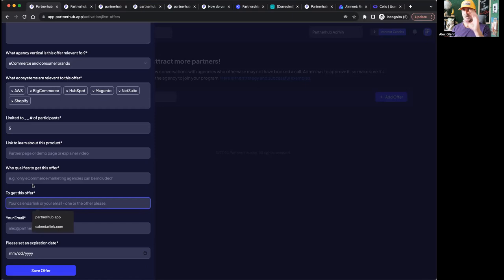So use a form, capture name, profile picture, answers to questions, link of choice. Always do a backlink for these live offers, and then redirect the submit on the form to a partner calendar intro call page or your partner landing page. And then you'll have 2 different types of bookings or leads. You'll have the form lead, which will get both partners a value. Then you'll have bookings of partners that filled the form out, or prospective partners who also want a partner.